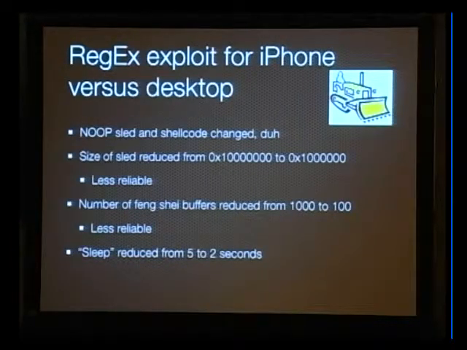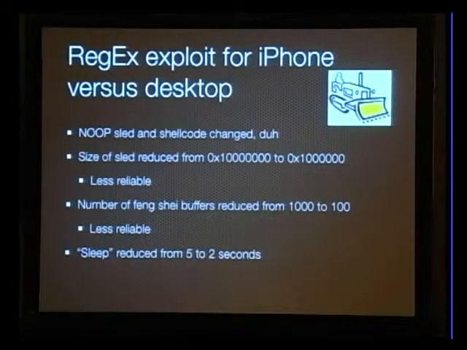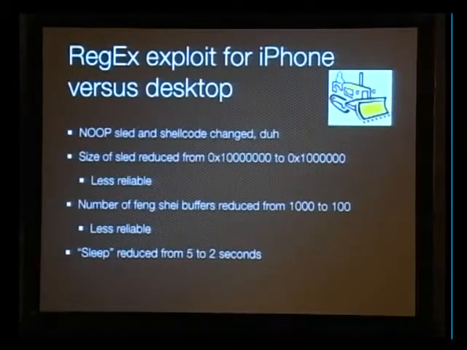Well, I had this huge sled, like a huge no-op sled into my shellcode, and it used to be 1, 2, 3, 4, really big, right? And then I reduced it by one less 0 because it was too big before. If you tried to make a sled as big as I was doing on the desktop version, the iPhone would just quit and would bail. That's fine. The result is, though, that the area that you can land in is smaller, and so your exploit becomes less reliable. But it still works.